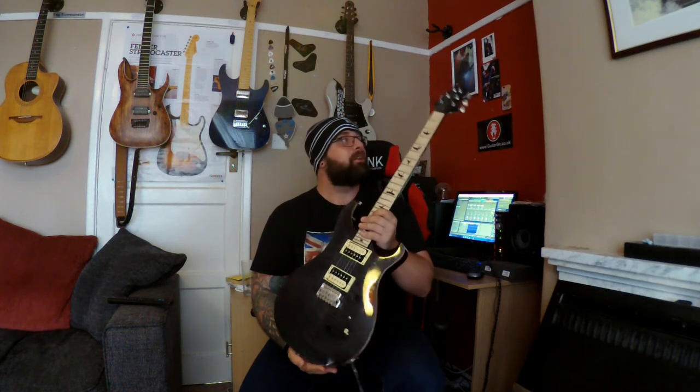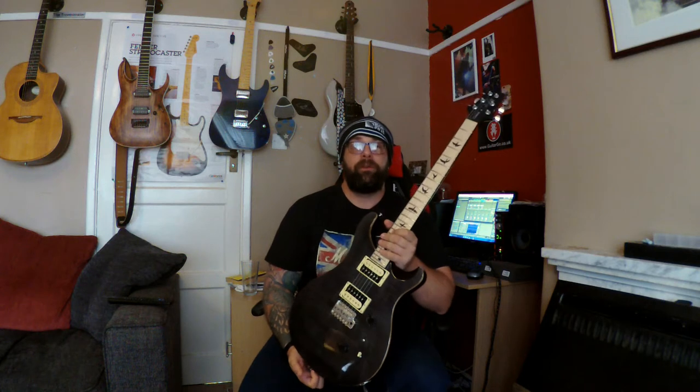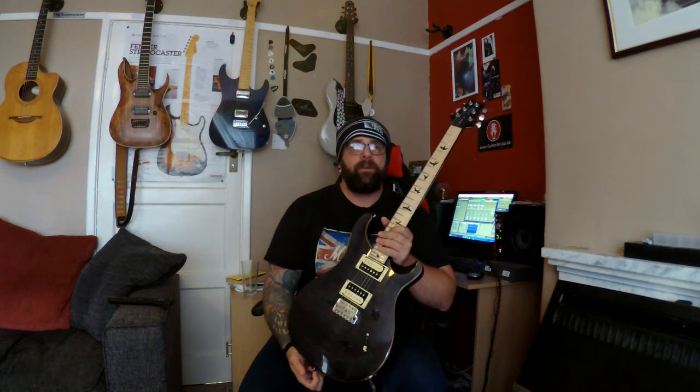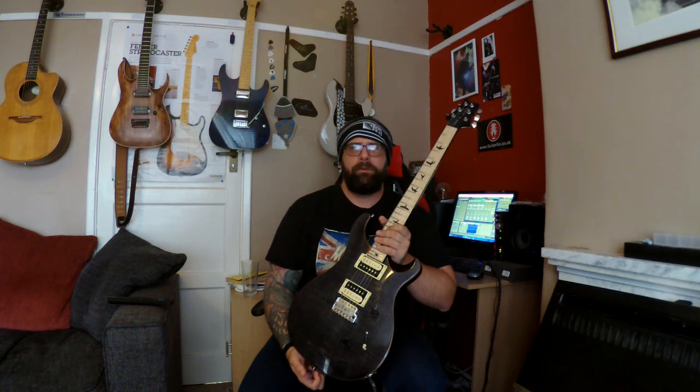I love the kind of monochrome effect it has. It's brilliant. I think all the colours are great in this range. Some of them are exclusive to the Maple Limited. The only one I'm not sure about is the Purple Burst, because it's got amber knobs. If it had black knobs, it'd be fantastic, but it's got amber knobs and they just look weird.